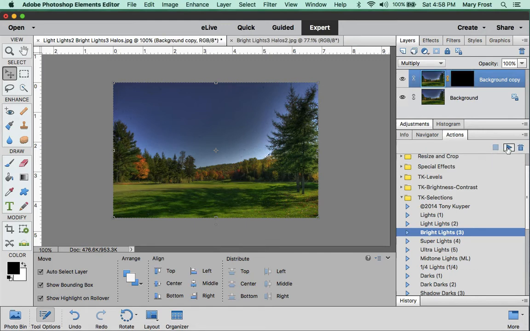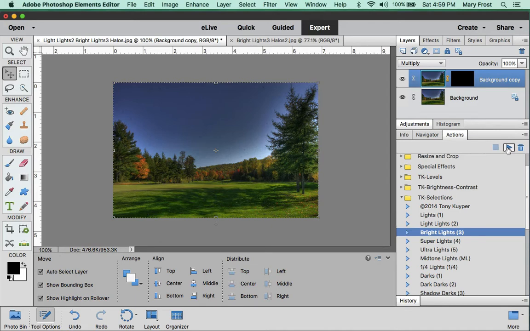In this case, you don't see many crawling ants. That is because the crawling ants are only in the area that's going to have at least a 50% correction. The other areas in here will have less of a sharp, dramatic correction. So we're going to start with this as our first one. If those ants bother you, you hide them with Command or Control H for hide. The selection is still there, we just don't have to look at the ants.